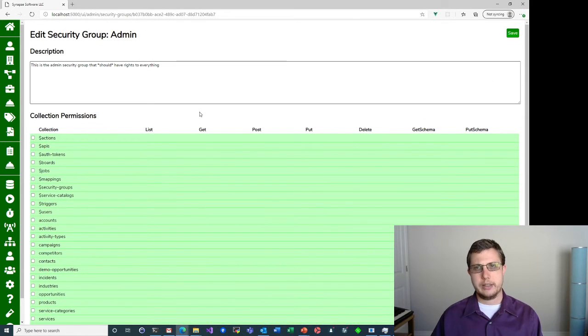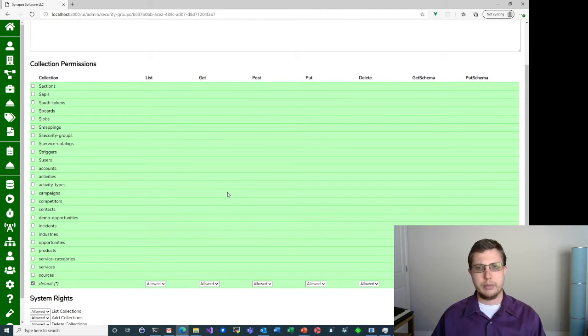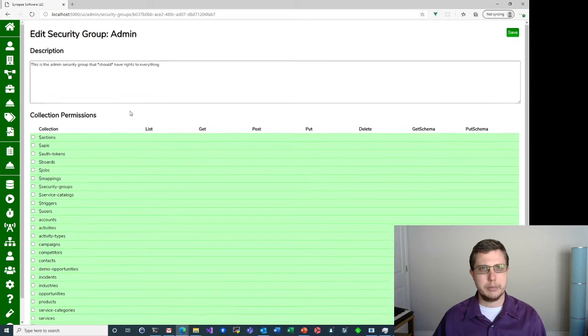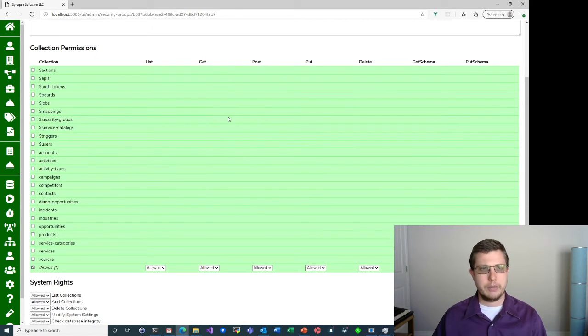So if we look at a more interesting security group, obviously admin is pretty important. It's important to have a security group in the system that has all permissions allowed. Otherwise, you might not be able to do everything in the system. That's kind of a problem. But it doesn't make for a very interesting discussion here.